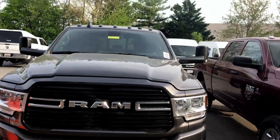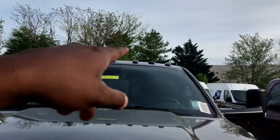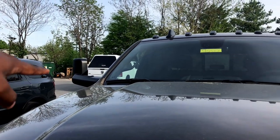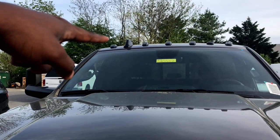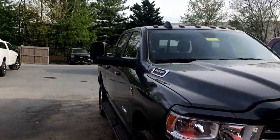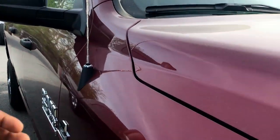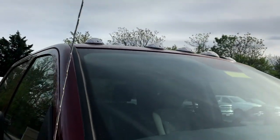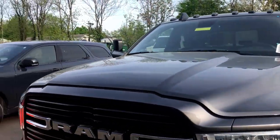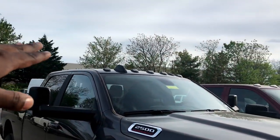I know I've mentioned this in my previous videos, but of course the clearance lamps up top are going to be LED. Now, this antenna on this side is going to be your Sirius XM. For 2019, they got away from this tall antenna and they actually put the antenna up top there. I actually like the way it looks as opposed to having that long antenna — I actually went with a stubby antenna on my 2018, and when you go through a car wash it flaps around and it's very easy to lose. It makes the truck look tacky in my opinion, but for 2019 they did a really good job putting that antenna up top.